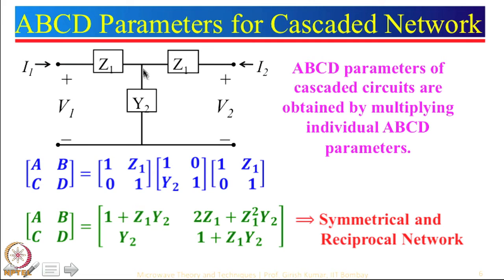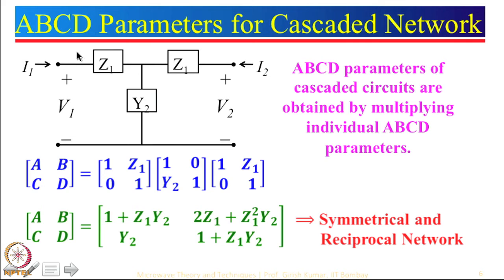So, we can say that V3 times Y2 plus (V3 minus V1) divided by Z1 plus (V3 minus V2) divided by Z1, and then you can solve the equation, or you can write a loop equation here. However, we are not going to use that technique. That can be done, there is no problem at all. But since we have already studied ABCD parameters for series element, and we have also studied ABCD parameters for shunt element, now we are going to use the concept of ABCD parameters of cascaded circuit, which can be obtained by multiplying individual ABCD parameters. What does it really imply?